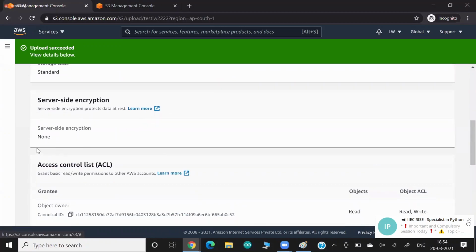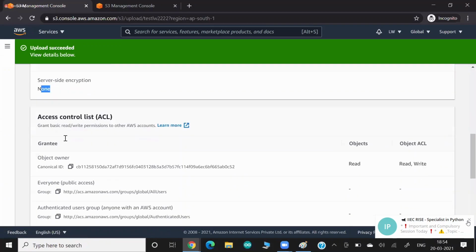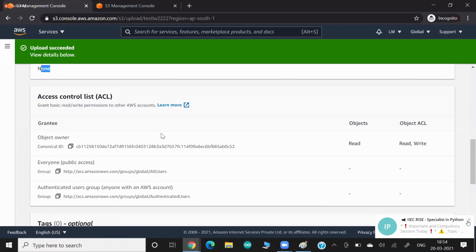If you see, server-side encryption is none. The files I upload afterwards can be encrypted, but understand one thing: whatever data you have till now would be purely plain text. After you upload the file, if the data is kept on the hard disk in plain text, it is always plain text. So there's no option as such.